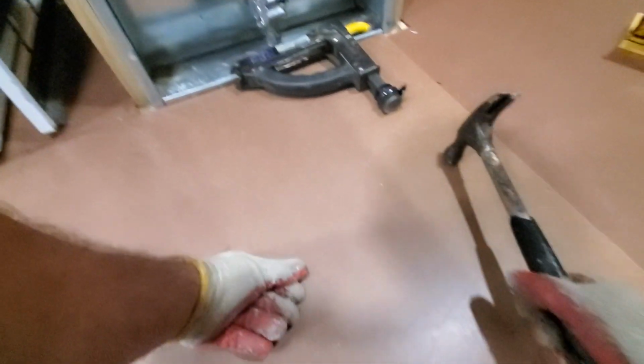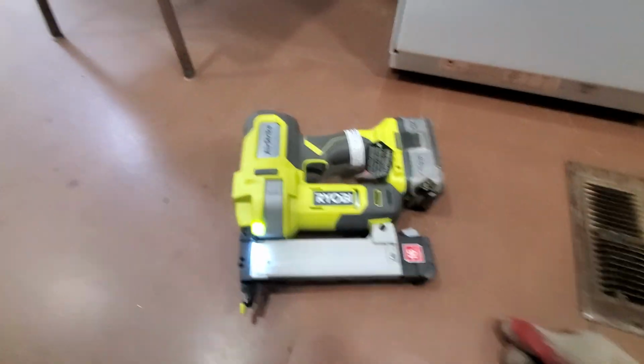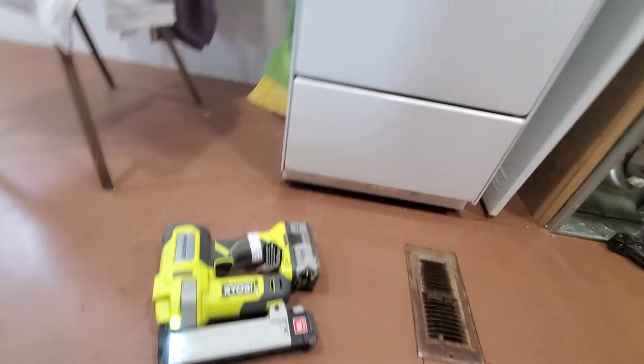Break this one off eventually. All right, we'll get back to that one. There, that broke off. Why do I keep getting these ones curling? Yeah, it's driving it all the way down. It's a 1-inch staple, no compressor, and really, I mean, people say a lot of disparaging things about Ryobi. Jokingly, we all call them ravioli. But, yeah, no, these guns work good.